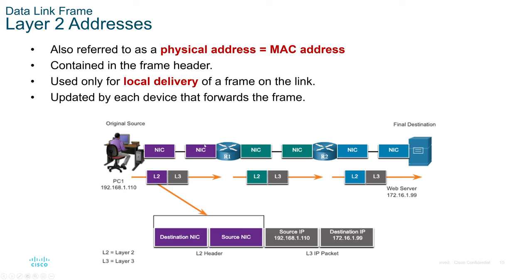Multicast MAC address. An Ethernet multicast frame is received and processed by a group of devices that belong to the same multicast group. That is a very important concept. There is a destination MAC address of 01005E when the encapsulated data is an IPv4 multicast packet, and a destination MAC address of 33-33 when the encapsulated data is an IPv6 multicast packet. So how we distinguish IPv4 from IPv6 is by 33-33 and 01005E, the encapsulated data information.